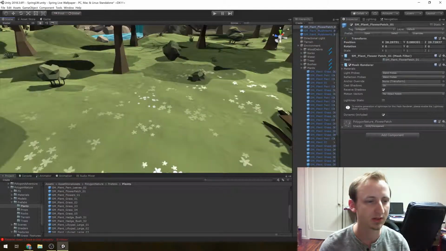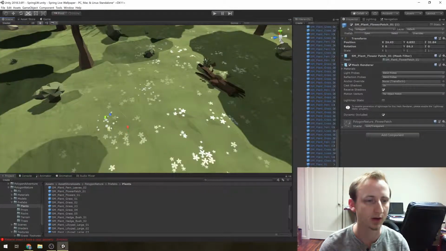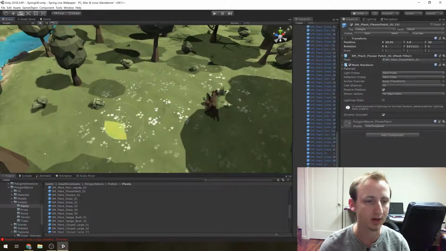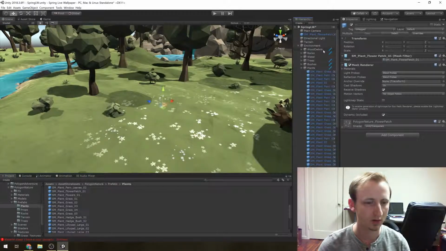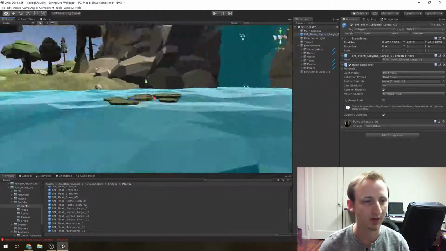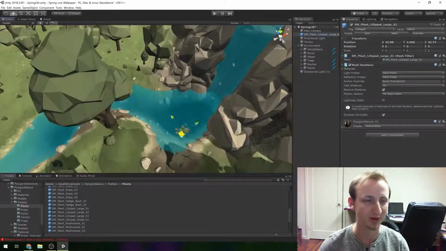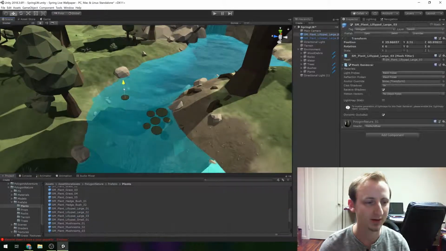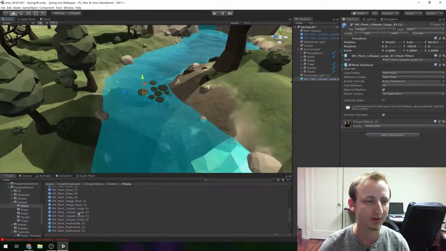Placed some of these special flowers just in this meadow area. All randomly rotated and scaled, of course. I think they match. I'm still not too sure about them. Lily pads. I really like lily pads. In real life, I had a pond with a bunch of lily pads that I really liked, but they're all dead now.